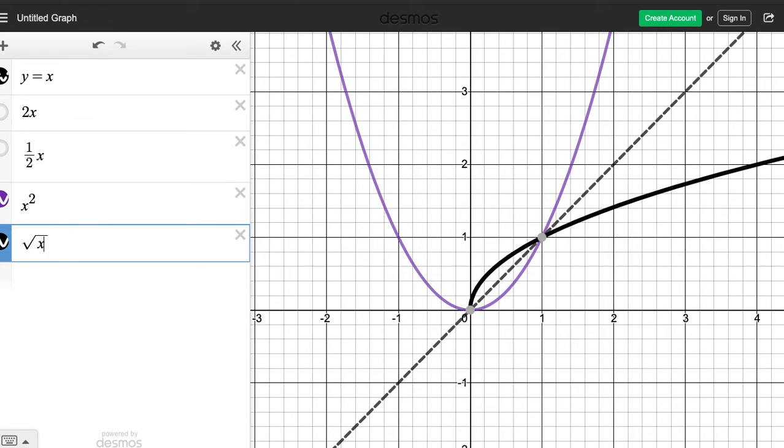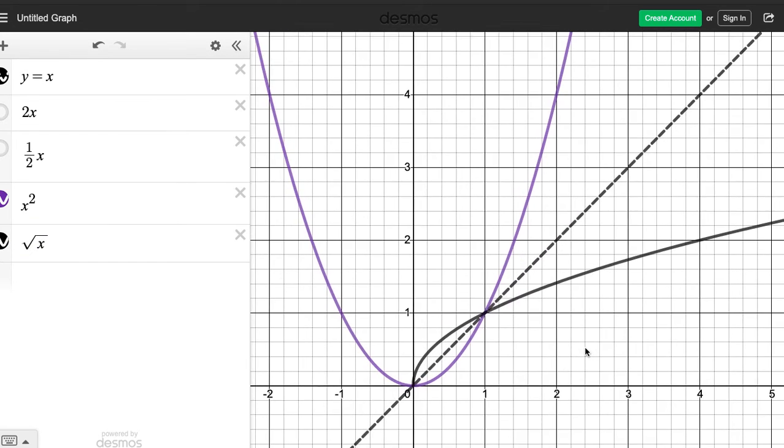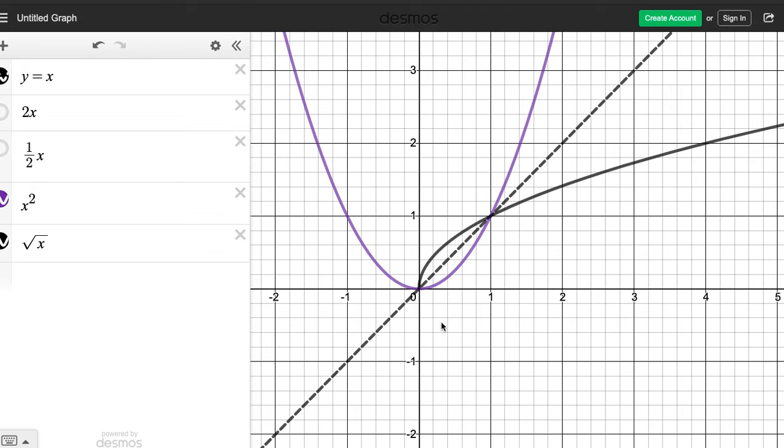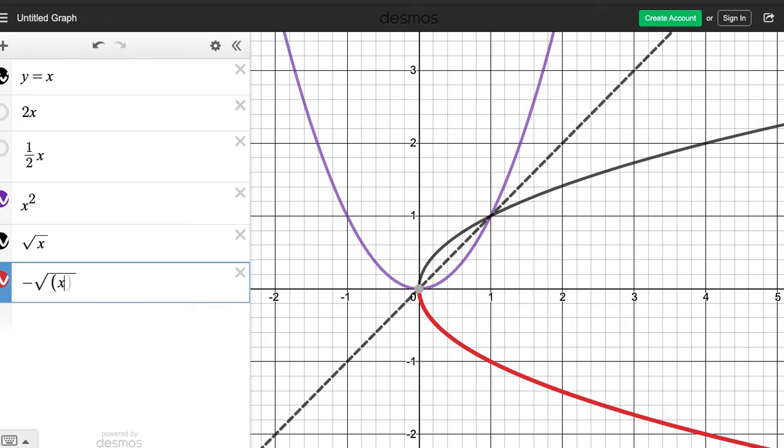So square root of x, and that is shooting out the other direction. And you might be saying, well, Mr. Sindel, it's missing this lower half. And that's because you need the negative square root of x because of the domain problem. This is reflecting this parabola, reflecting over this line and turning this way. Every single inverse function, with some restrictions in the domain, will always flip over this line y equals x. It's this cool graphical representation of what an inverse function is.